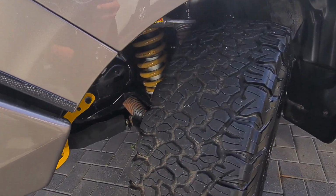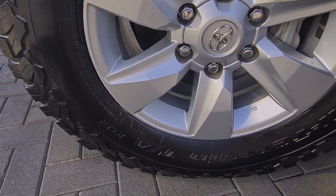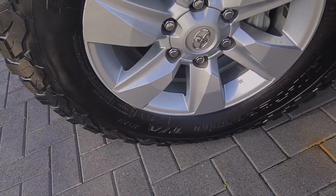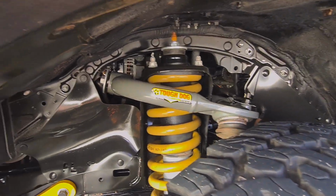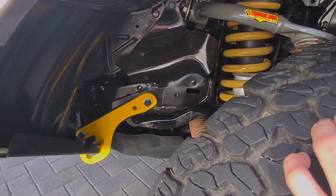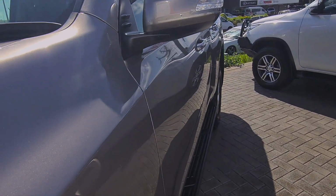So like I said, you got the BF Goodrich all-terrains on these guys, so heaps of tread left on them. Genuine Toyota GXL alloys on these as well. A little bit of sort of stone chip, no, that's dirt, even better, disregard. Looking very clean then, even right through the inside there too. Like I said, you got that Tough Dog suspension through the inside of there too. You got the anchor points on the front there. Not too bad at all. Awesome suspension setup with these guys. So very clean down the rest of that body.